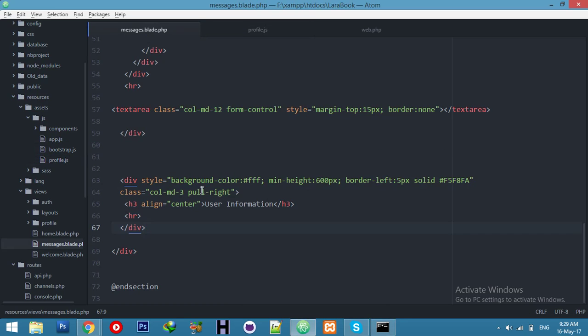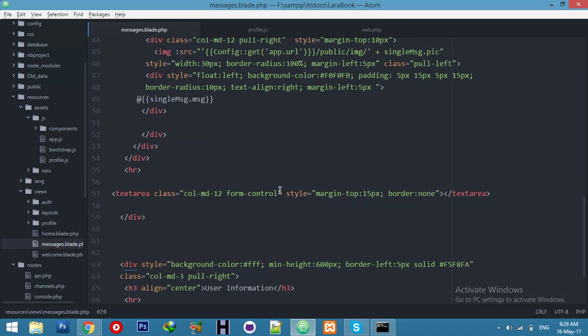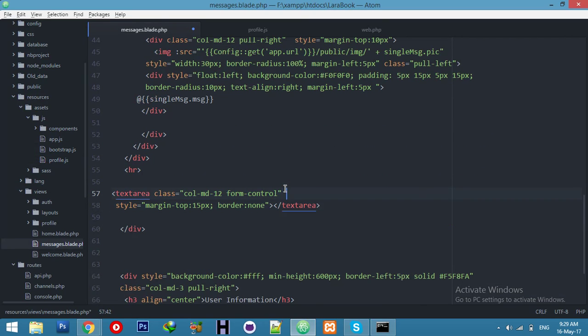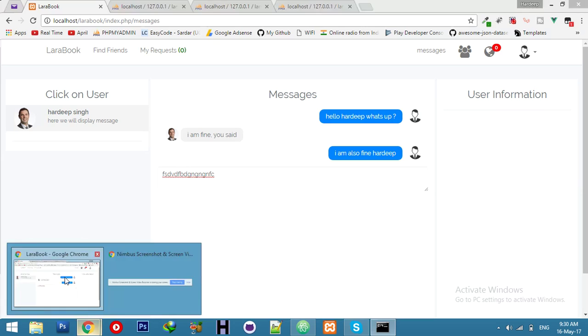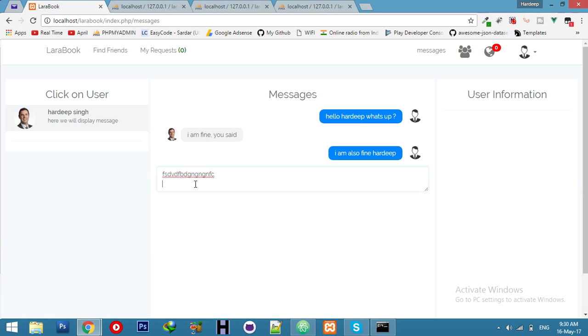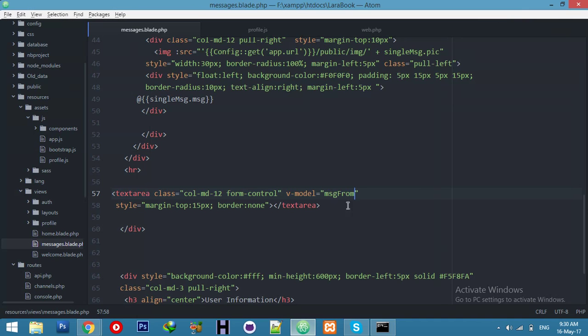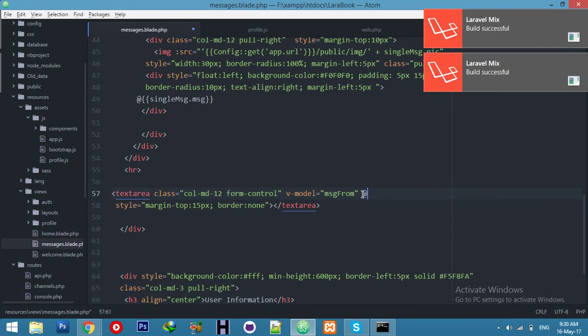Before that, give the textarea a v-model, message from, just giving it a name. Message from means the message coming from the user. If I click, that will work like Facebook. Enter the phone. Okay, and here is completed. So keydown.